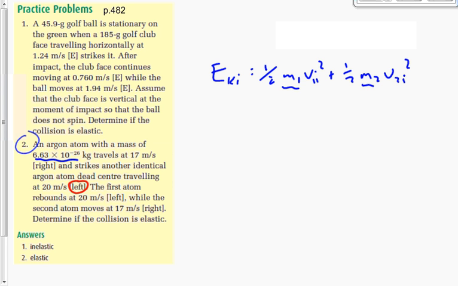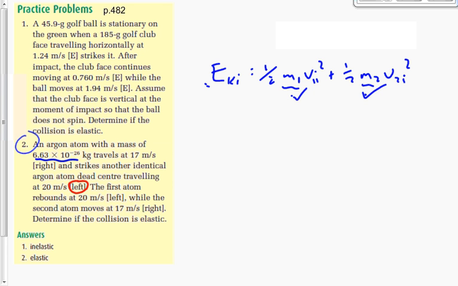Okay, if you did, and still got that it was elastic, well, you probably still would get it if it's elastic, but you kind of got lucky on it, because that's wrong. You can't cancel those. Why can't you cancel M1 and M2 there? Why can't you cancel M1 and M2, even if they're the same mass? Okay? Yeah. In order to cancel something, it has to be in every term. Okay, if it's 6.63 times 10 to the minus 26 kilograms here and here, it also has to appear on the left-hand side to cancel it.